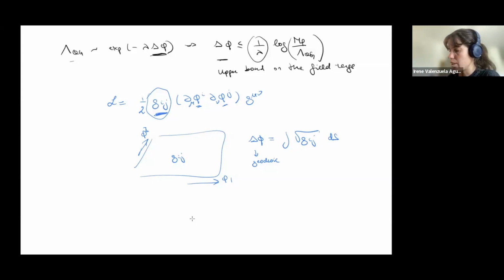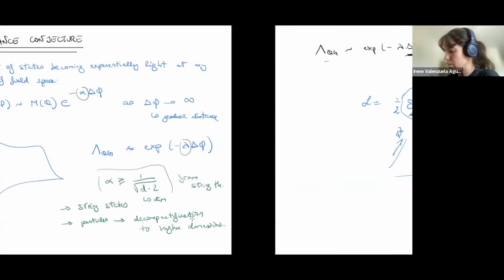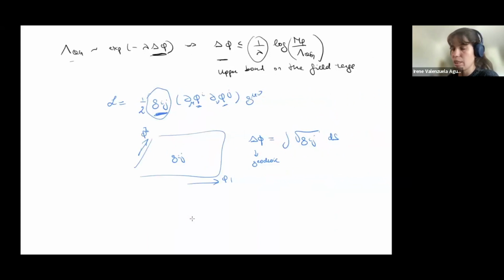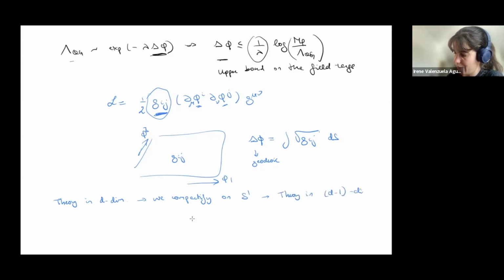It's very common to talk about strings, but that is more complicated. So let me talk about the second case, which is particles from extra dimensions. Whenever you have extra dimensions, for instance, say we have a theory in d dimensions, and we compactify the theory on a circle. So we get a new theory in d-1 dimensions, okay?